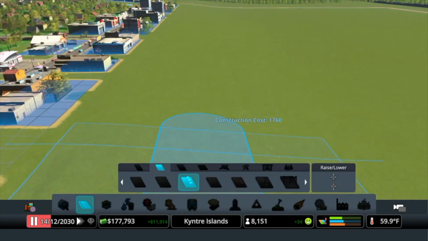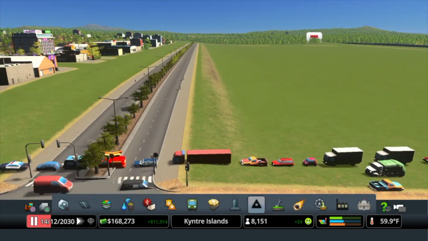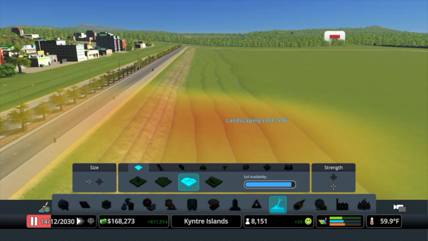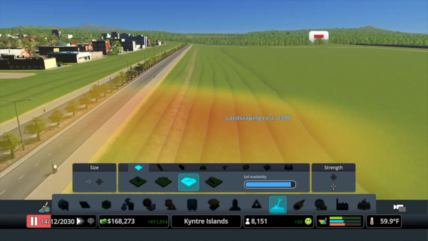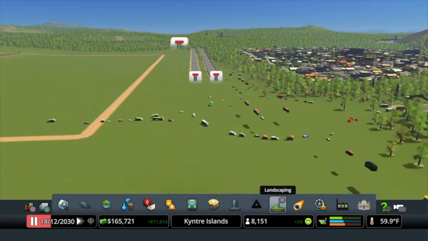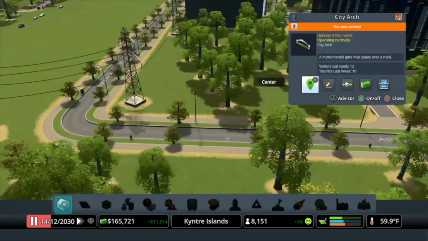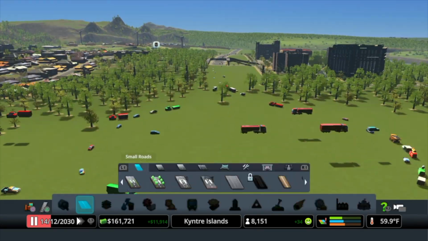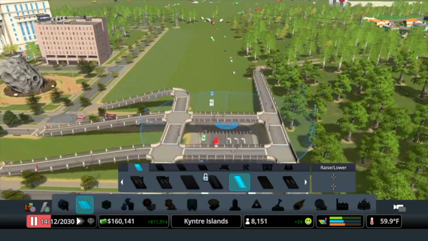Now I'm just placing a 4-lane behind here. I want this 4-lane to go all the way around my whole campus. Campuses, especially when you put in sports, can draw a lot of traffic, and I need a good solid road around the whole area just to make sure the traffic will go a little bit smoother. So that's why you'll see me putting in the 4 lanes around the whole area.